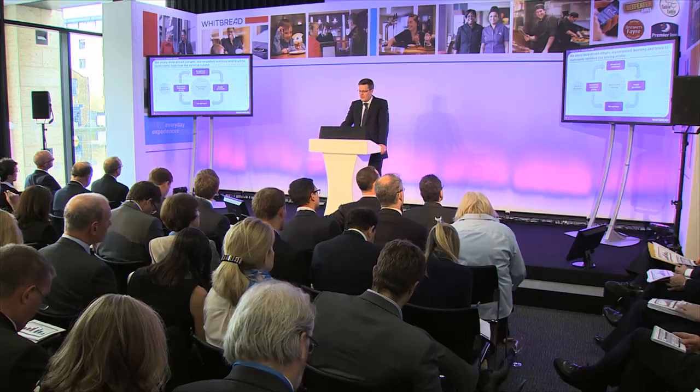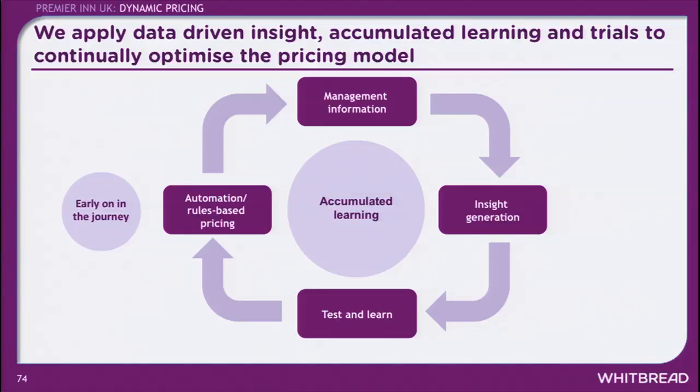Moving forwards, we are following a simple 4-stage process to identify ongoing opportunities for improvement within pricing. Put very simply, we use our management information, and that is a mix of reservations data, online data, as Mark just described, and customer data, to identify commercial insights and pricing opportunities. Based on those insights, we then rapidly test these in a controlled set of hotels, review the performance of these trials, and dependent on the results, embed this learning into our pricing model to optimise our performance.